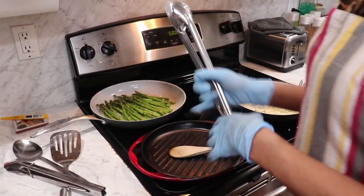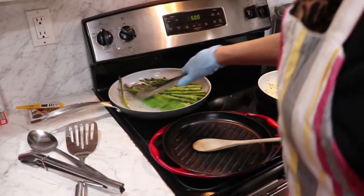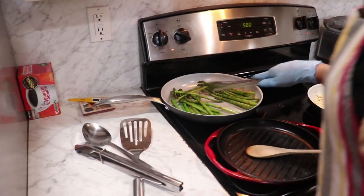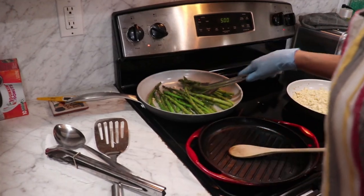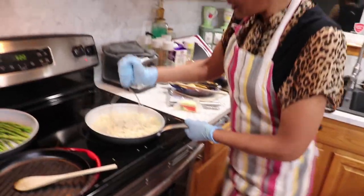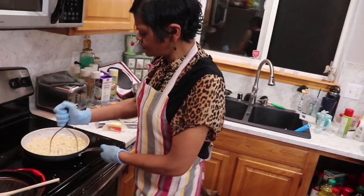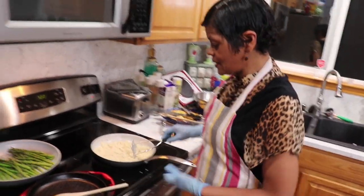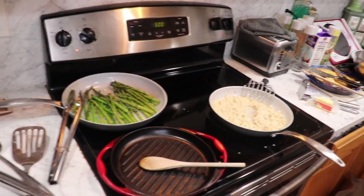I love these tongs. Just keep mixing it so you get that butter all over the asparagus. Mix it together there. And like I said, they sizzle, and as they sizzle, it's locking in that juicy goodness. And here we are over here, and I'm going to taste this in a minute. This meal is a good, healthy meal. The salmon has such good, awesome protein. And we already know protein burns fat, right? That noise, that's a beautiful sound right there, y'all.